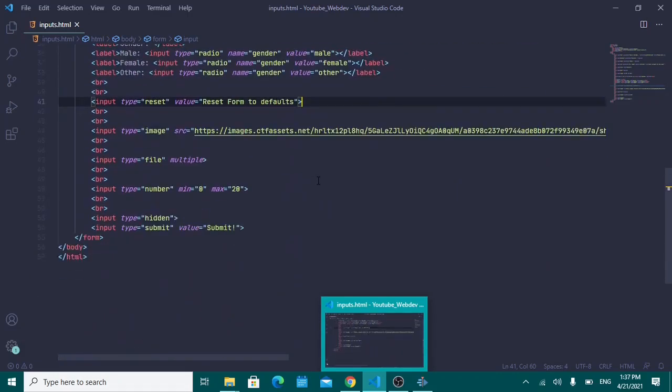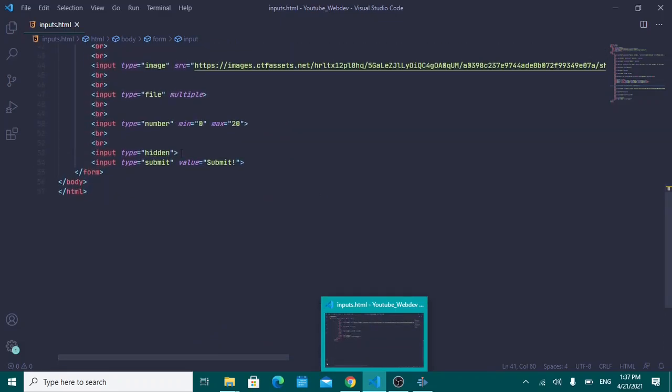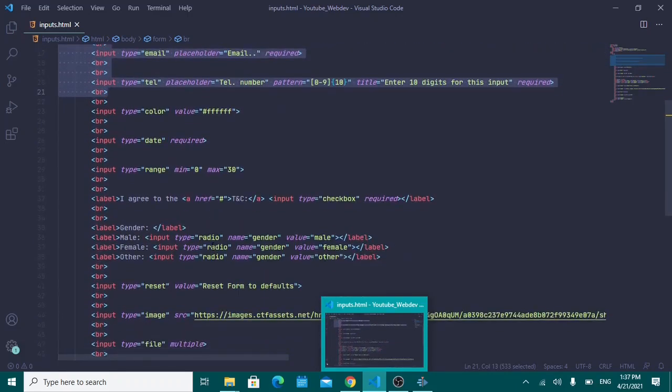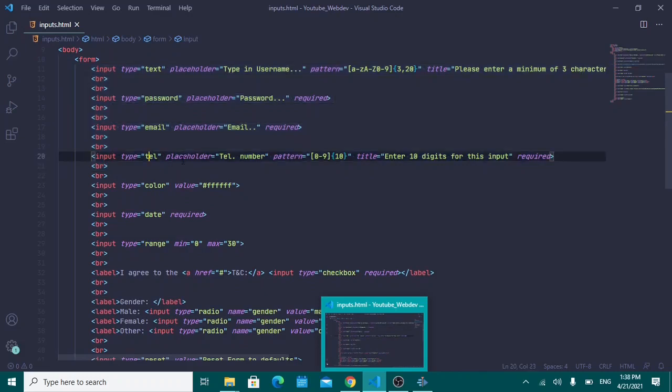I hope this video helped you understand the different types of inputs that are out there that you can use inside your next HTML form that you create. So play around with these, and as I said in my previous videos on HTML, the only way you can learn HTML is by experience. So go ahead and type all of this in, create different text inputs, passwords, telephone inputs, validation.